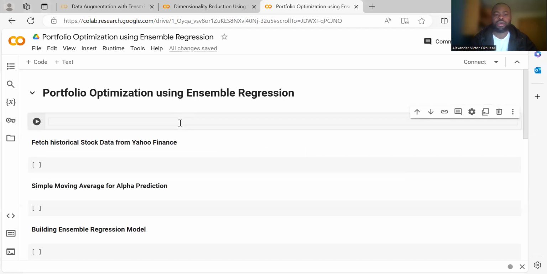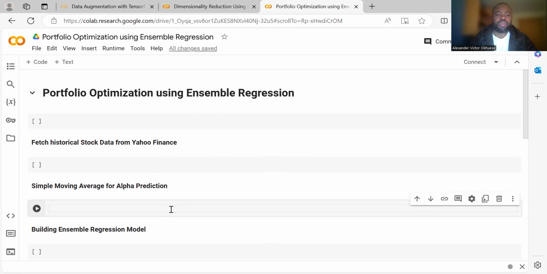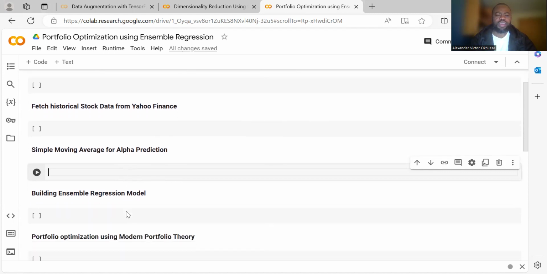And as you can see, in order to save time, I have set up the environment already. The first thing we are going to do is import the relevant libraries. After that, we will download the stock data from Yahoo Finance. And then in order to be able to perform the ensemble regression, we would need to collect different data sets from different tickers and now perform what we call simple moving average on our data set. And eventually we'll build our ensemble regression model.